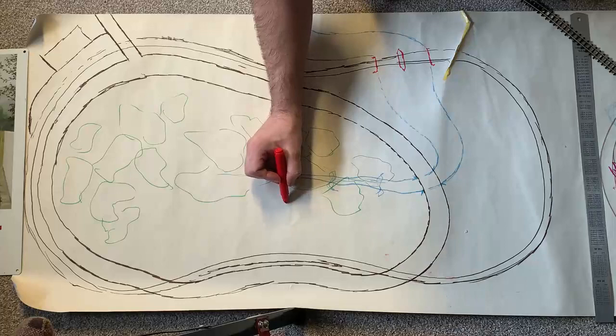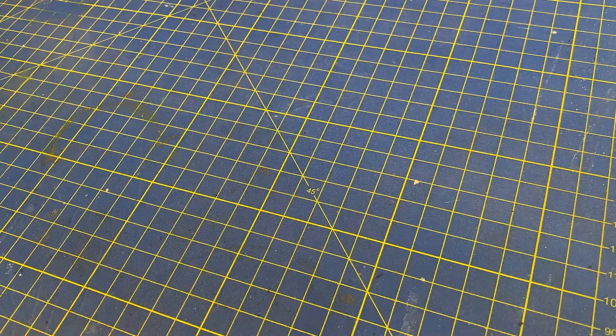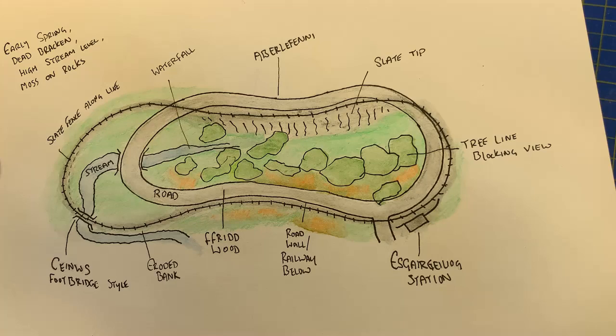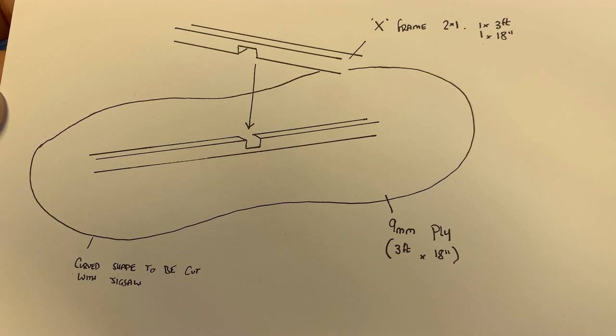For a final time this was drawn up in full scale and I was happy to go for it. The final notepad drawing shows how I write down ideas for the scenery and details. The season is planned for spring, with dead bracken on the hillside and puddles on the road. The last job for this stage was to work out what wood I'd need for the baseboard. I planned this as an extremely simple build — basically a sheet of 9mm ply with a cross-style frame in the centre for added strength, so just three pieces of wood. The only detail of note is that the layout won't be a standard rectangle, but curved for added interest.